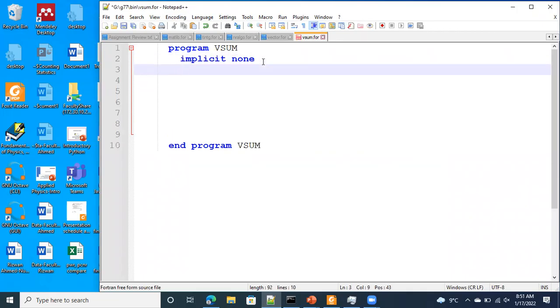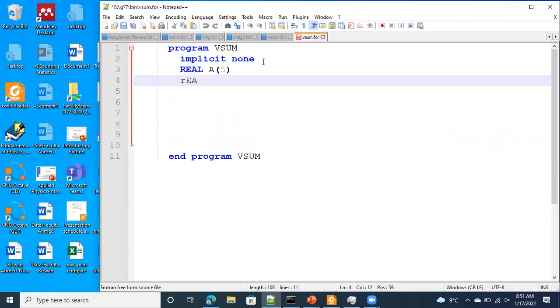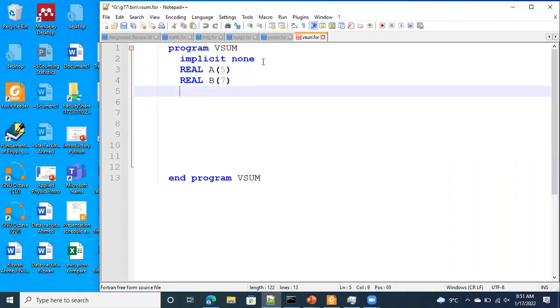So we require the specification of a vector. So I say vector A, and suppose I wanted to store 5 values, and for the next another vector B, let's say we stored 7 values, and then we require the index.